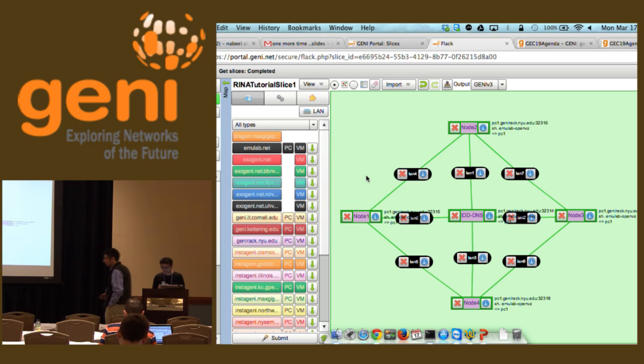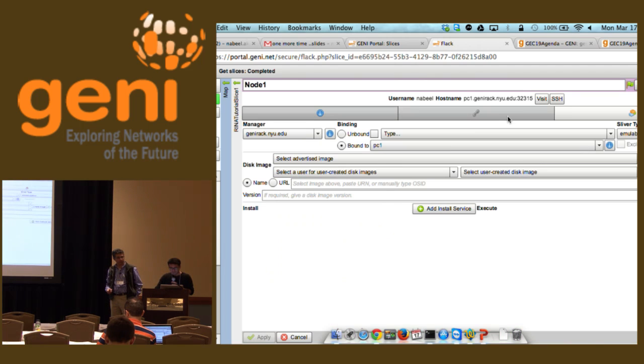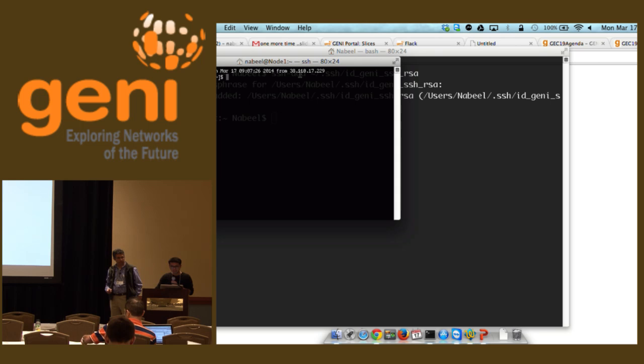All right, so your flag should look like this with 5 nodes. We will SSH into 3 nodes: node 1, which is this one, node 2, which is this one, and IDD DNS. If you click on this button over here, and then click on SSH, you can SSH into node 1.